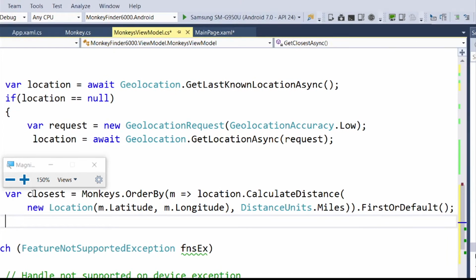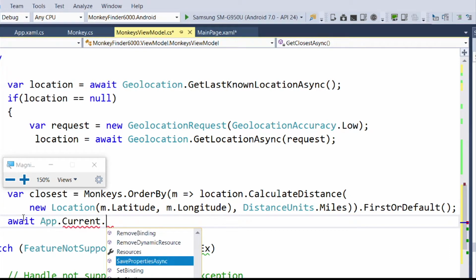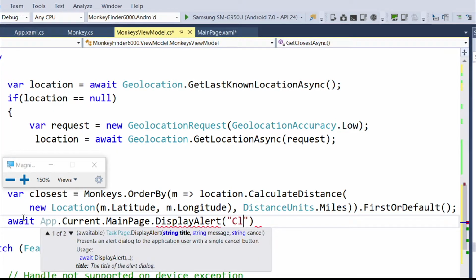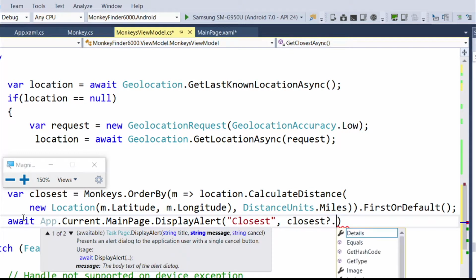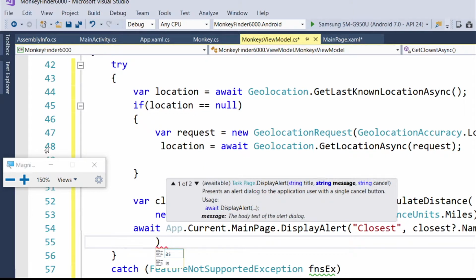Then what we can do now that we have our closest monkey, which is a monkey, we can say await display alert, and I can say app.current.main.page.display alert, and we can find closest, and we'll say closest dot, we'll just make sure it's not null, and we'll say name plus closest dot location, and okay.